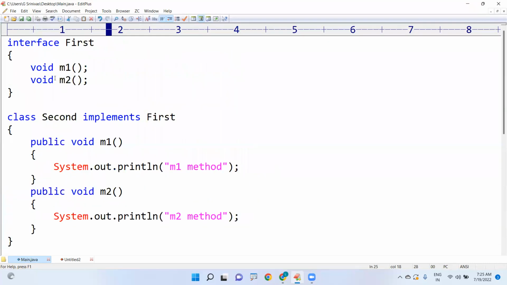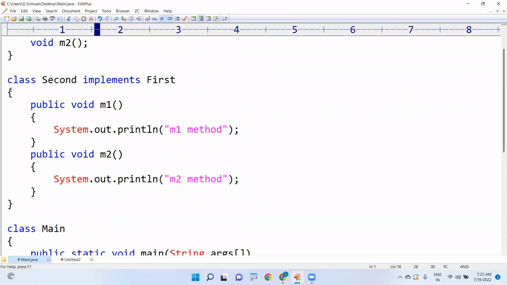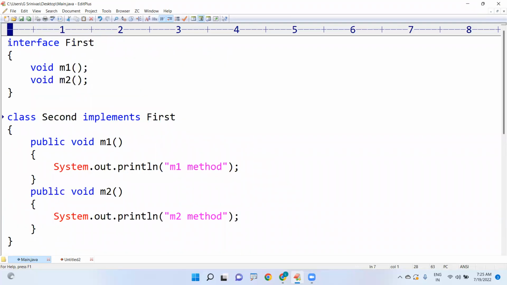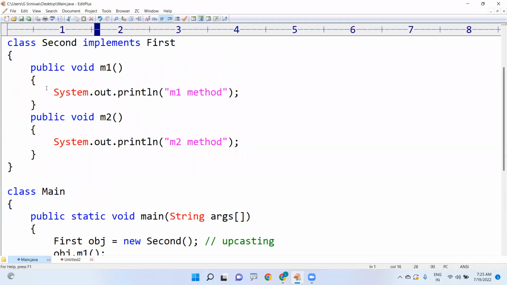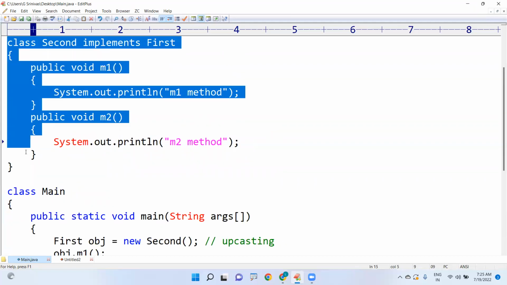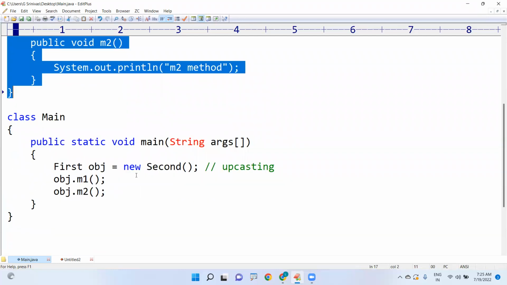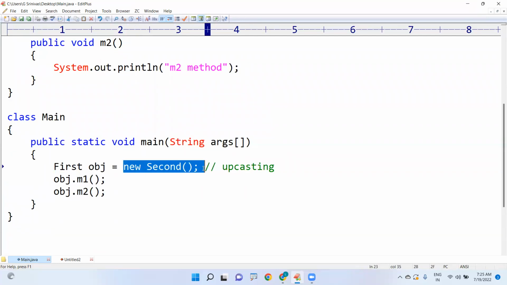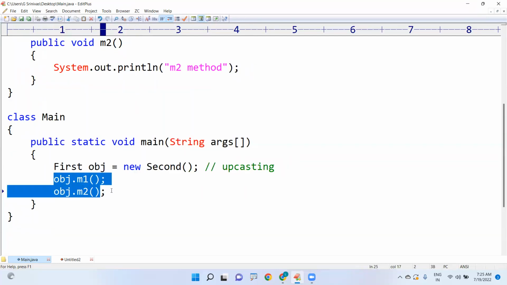So this is the way we generally implement any interface. For every interface, an implemented class is required. By creating the object for the class, we can access the functionality of the interface. All implemented things we can implement.